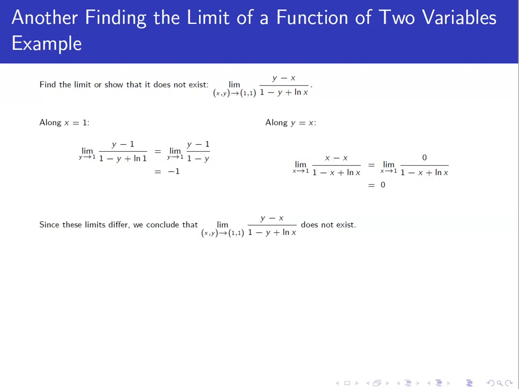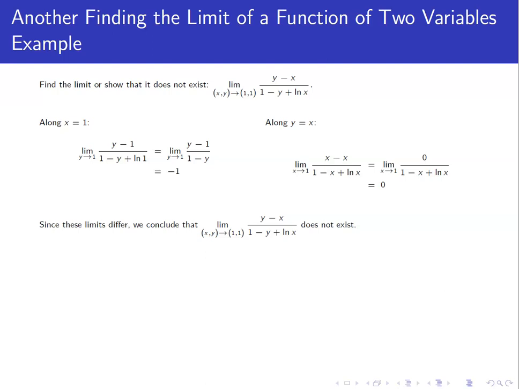One way to show that a limit doesn't exist, which is going to be the case in this particular problem, is to choose two different paths that go into the point you're interested in, and show that you get two different answers for your limit. One way to get closer and closer to the point (1, 1) would be to follow the line x equals 1. Make your x coordinate always equal to 1, and make your y coordinate get really, really close to 1.